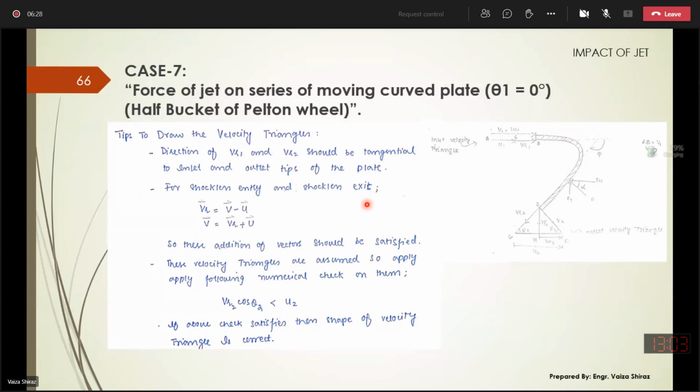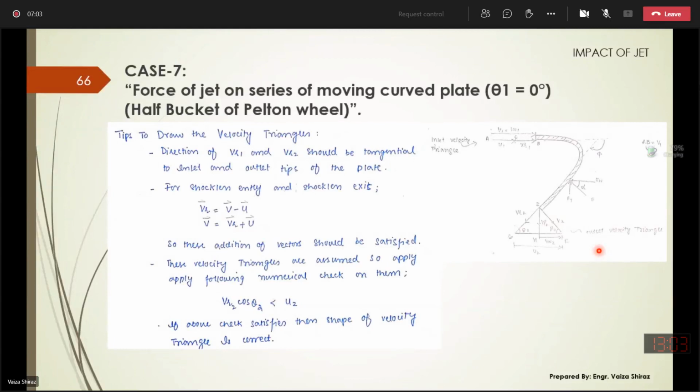And then you will draw the figure of the bucket. तो जो भी given data है उसके लिए आप velocity triangles generate करेंगे. Then your figure is complete and you can apply the impulse momentum equation along the required direction. Okay. Now this is a basic discussion. Please make sure I will tell you all the steps to draw the velocity triangles one by one. So you have to follow me. कोशिश करें कि जैसे जैसे आपको steps बता रही हूँ, you should be able to understand them one by one. And according to those steps, you can have the general or standard velocity triangles.